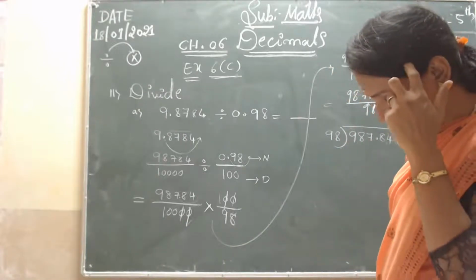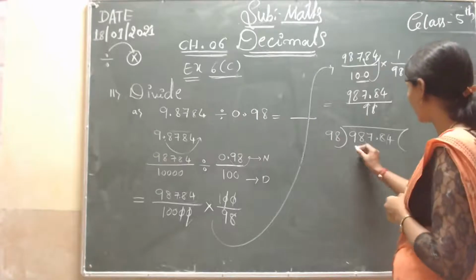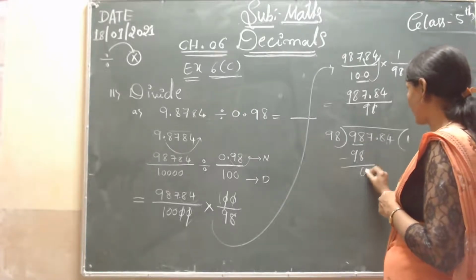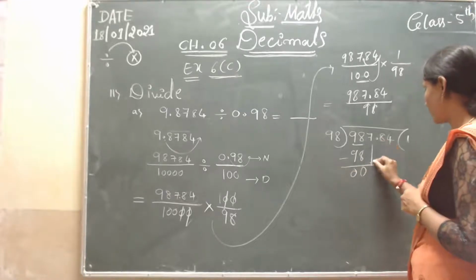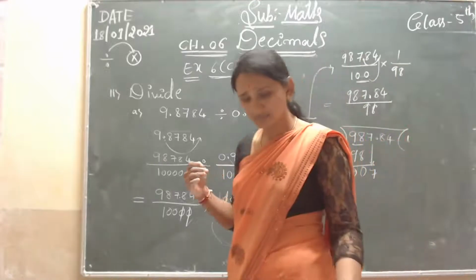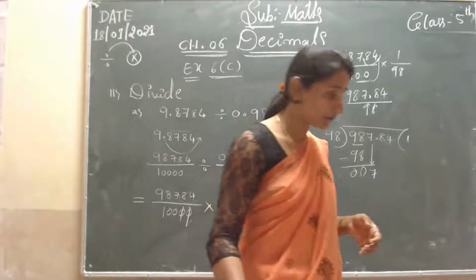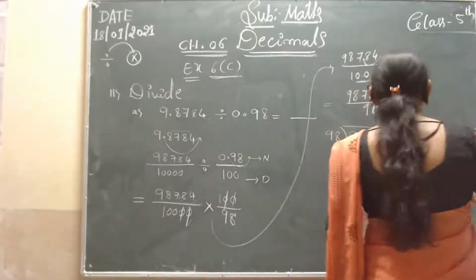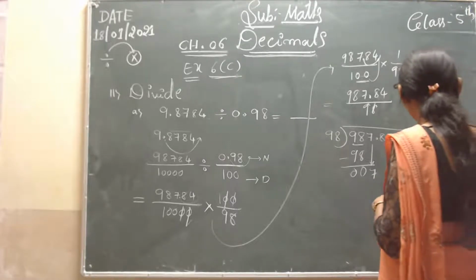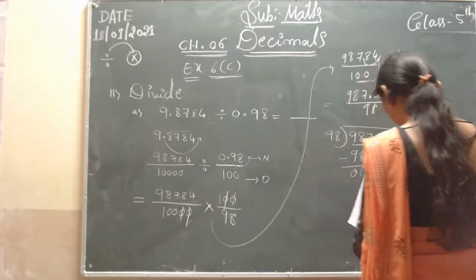Okay. So next you have to do the division. In the division, first you have to take the two numbers, the two numbers of the divisor. 98 ones are 98. Subtract, here 0, here 0. So next you have to write 7. Take three numbers at a time, as you already know. So you have to write here 0. That is the point. Okay. So next you have to take again 1 0. That is 3 numbers in portions.